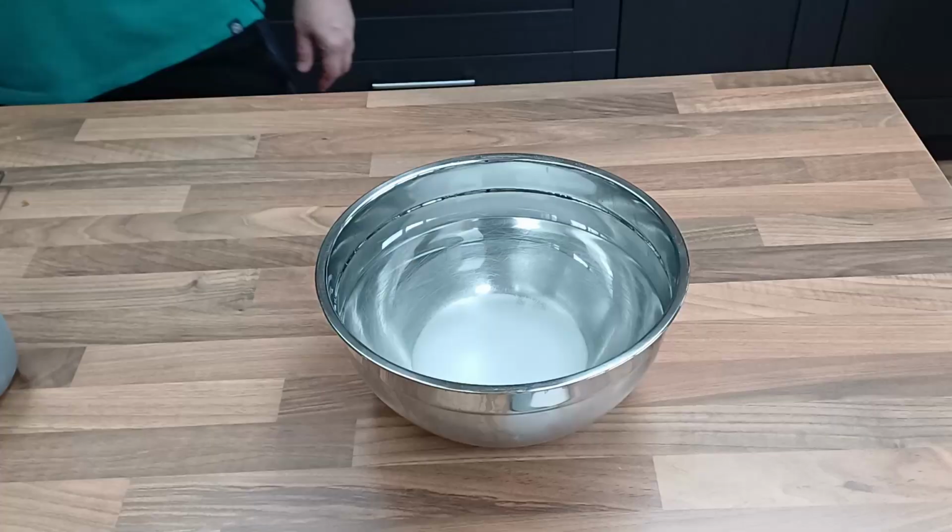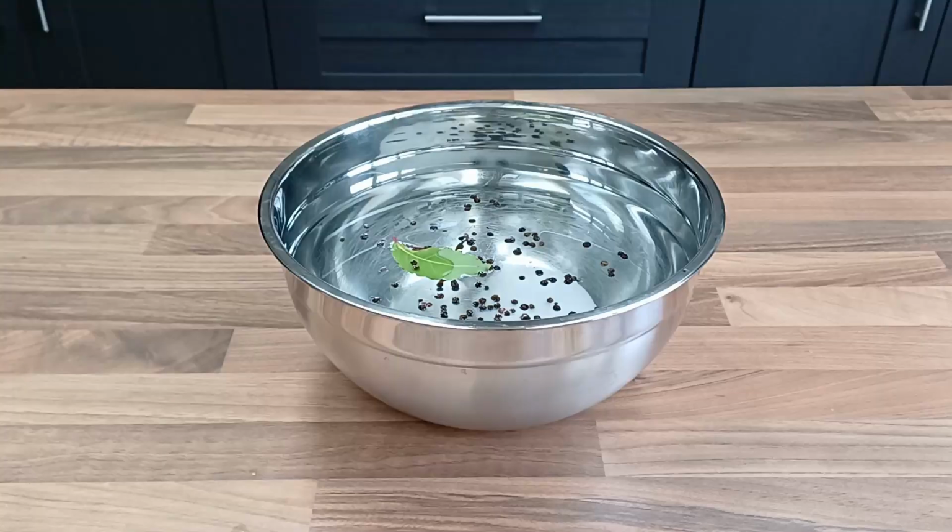And now it's up to you. I'm adding some peppercorns here, a little bit of bay. I really wanted to add some rosemary.